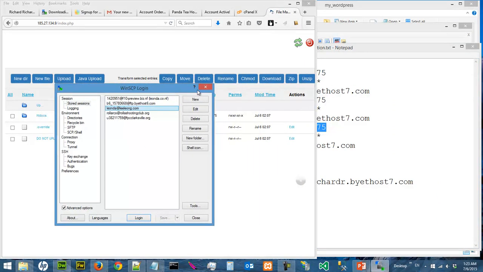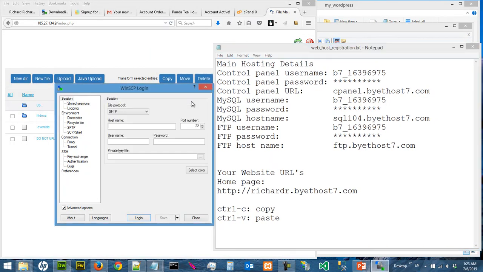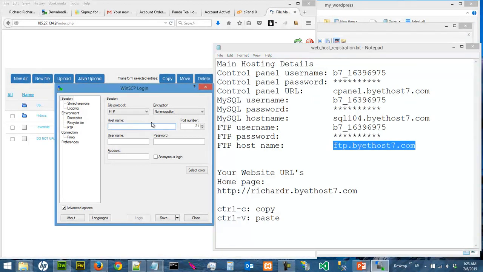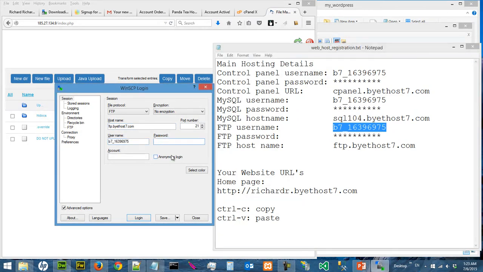Create a new connection again, using the information here: FTP, hostname, username and password.